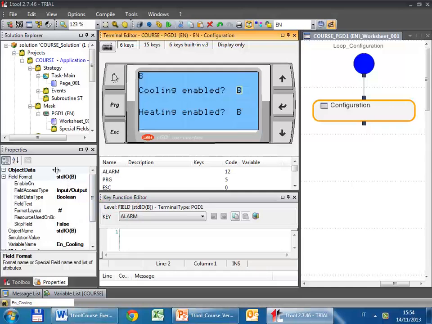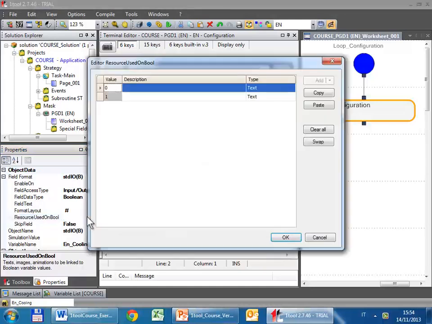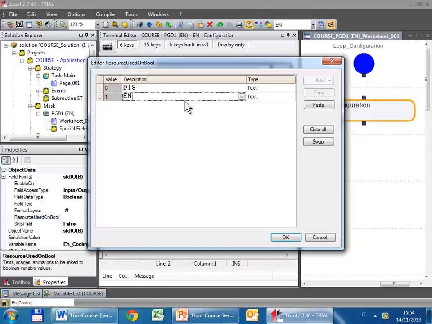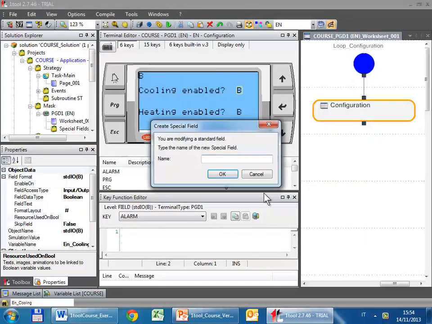Now we can, as usual, write or set the resource used on bool. So click browse, disable, this for disable, en for enable. That's all. When you press OK, something new appears, but I will show you later.